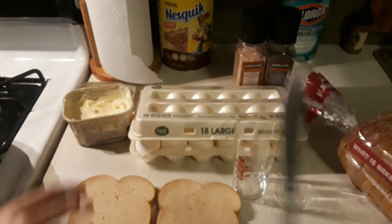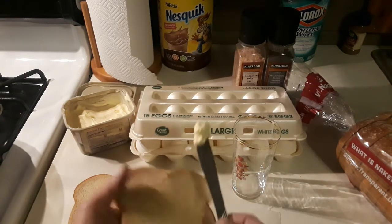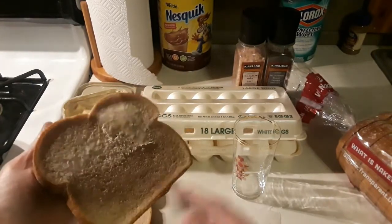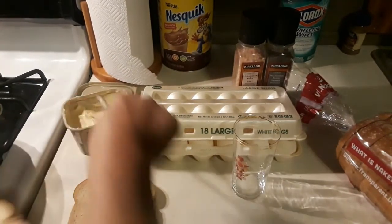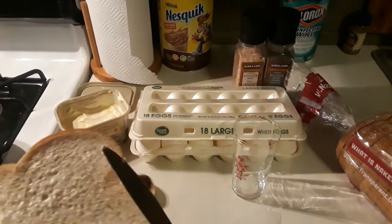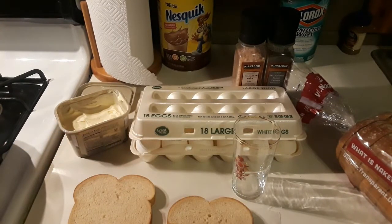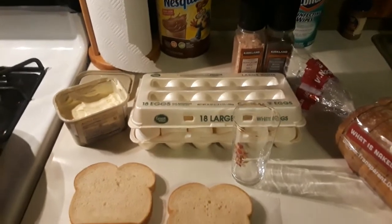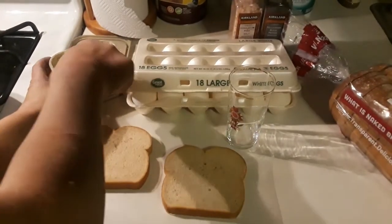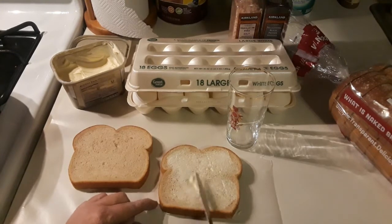It is big, thick slices. Absolutely delicious. So, I'm going to take some butter. I'm going to turn this on to a medium heat so it heats up the skillet, of course. And I'm just going to lightly butter this all the way around. I have wax paper down, so I don't have to worry about getting it dirty, and then coat the other side nice and lightly.